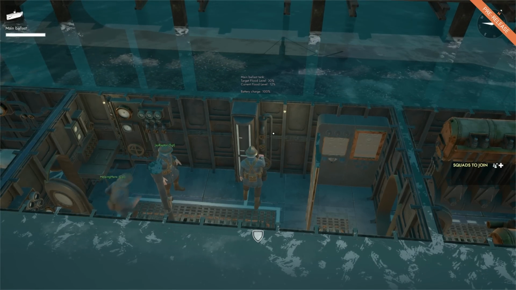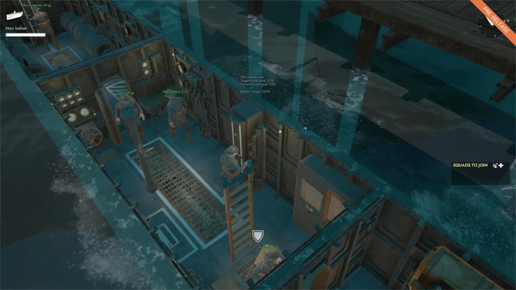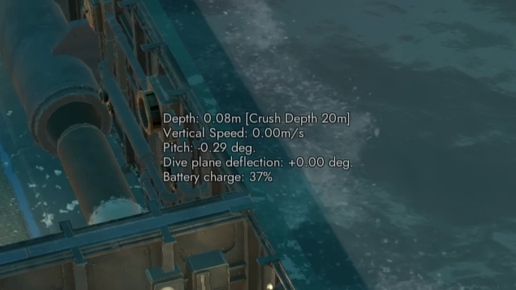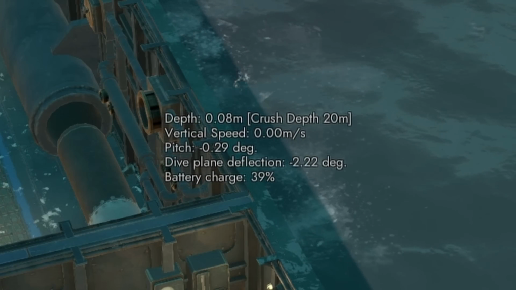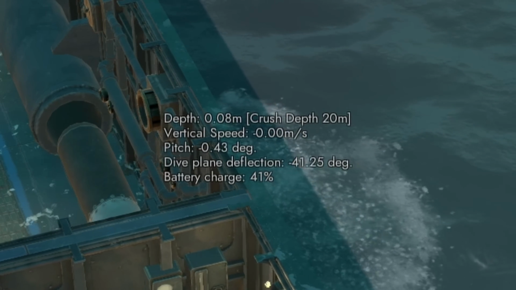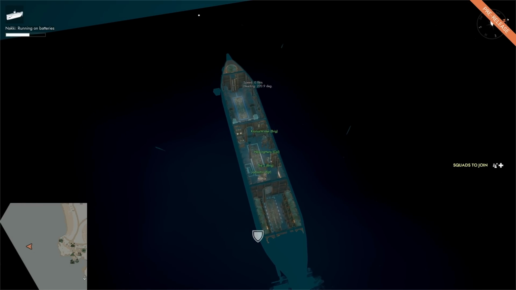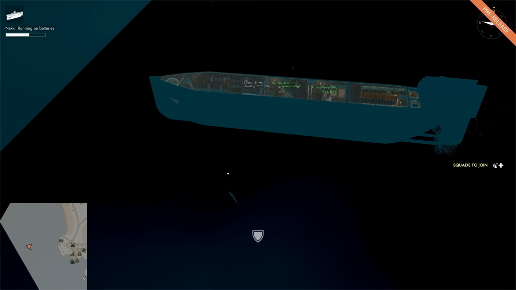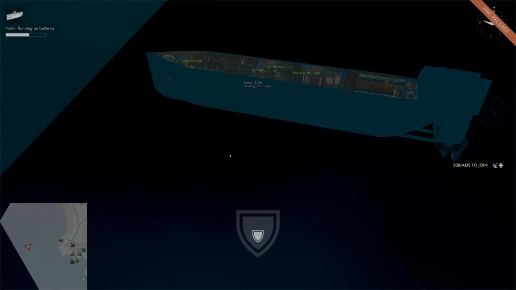This will keep you buoyant in the water, allowing the driver to sail the ship and then the dive officer to fine-tune the depth. As a dive officer, you will see depth, vertical speed, pitch degree, dive plane deflection, and then battery charge. And that's kind of a lot, so let's quickly break it down. Depth is obviously the current depth the ship is at, and next to that you will see crush depth, which is 20 meters. Yes, if you do go too deep, the submarine will actually start succumbing to the intense water pressure, spring leaks, and then you'll need to emergency sail out of crush depth, or you will simply implode and die a dark, watery death.